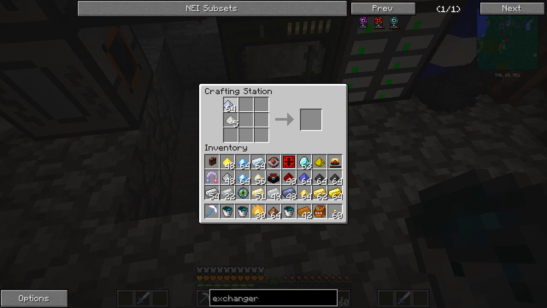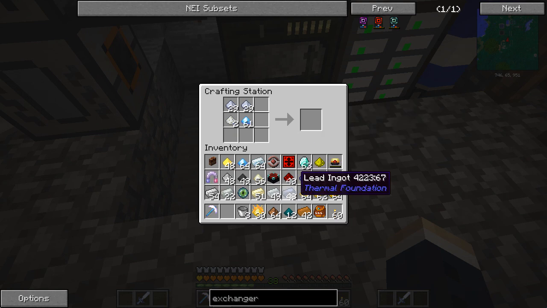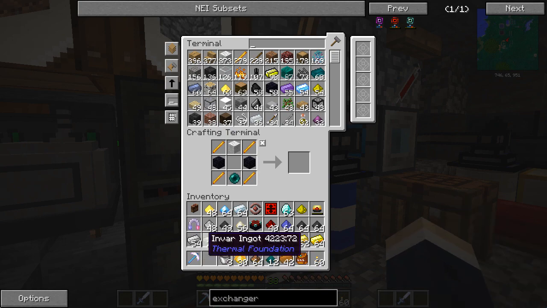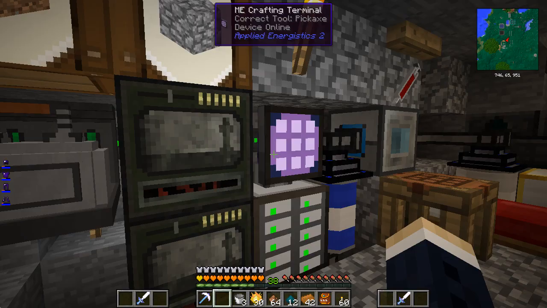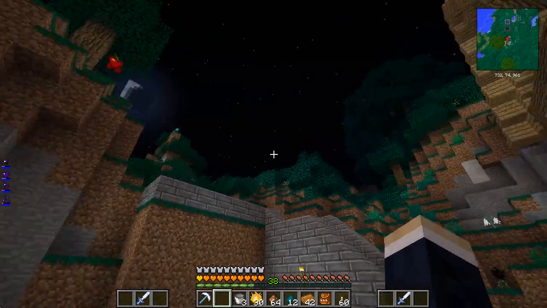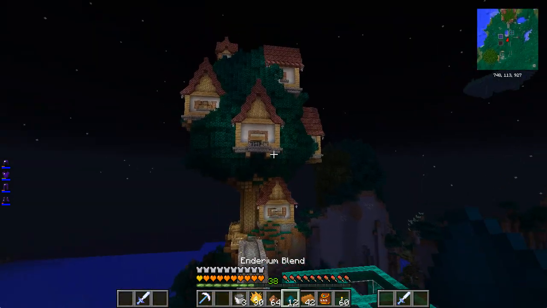Where's tin? Tin. Shiny. Endurium. Endurium. Endurium. Alright. So let's put the silver back. Where's my silver bars? Two of you go in there. Note three, because I use three of them. That'll work there. And now at least I can carry everything. Okay. So that's that. And if we go back to the treehouse, we have our Endurium blend.